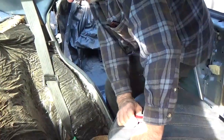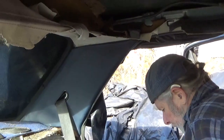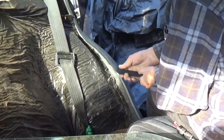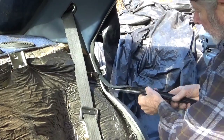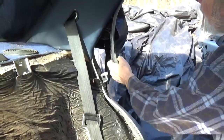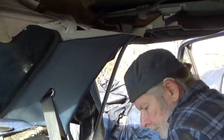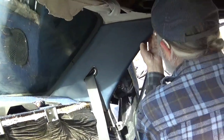Then you remove this trim, and if your trim's bad, this is the time to have it recovered. Anyway, we need this trim off. Then this rear upholstery panel pulls off.